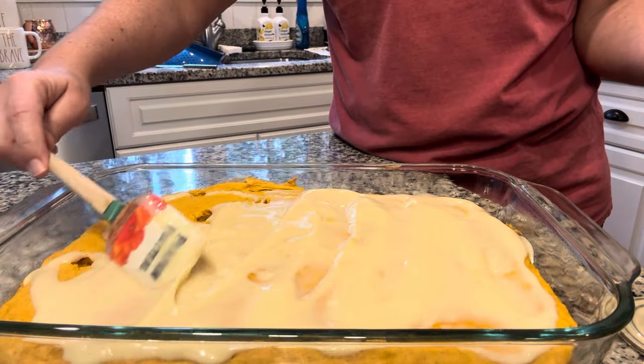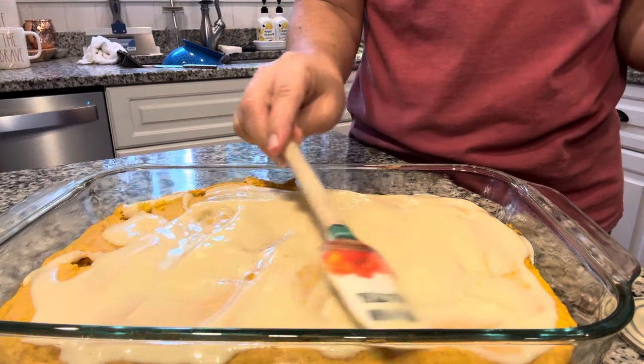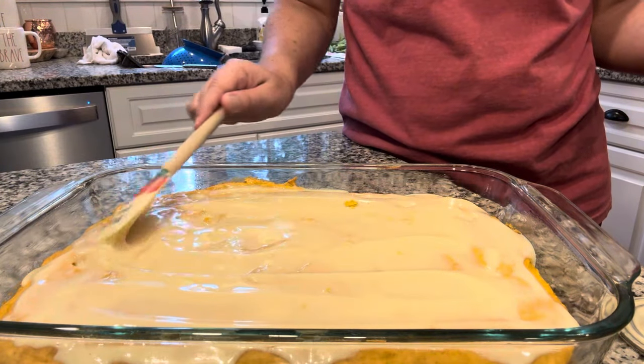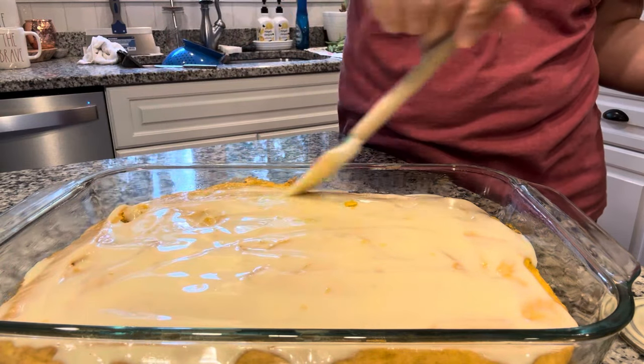Okay. So I'm just gonna smooth this top a little bit. And then we're gonna put this into the refrigerator to cool. I will be sure to link this recipe in the comment section, so be sure to check that out.